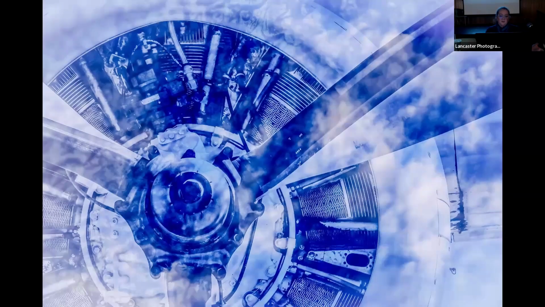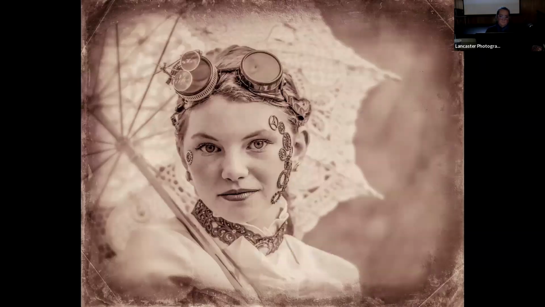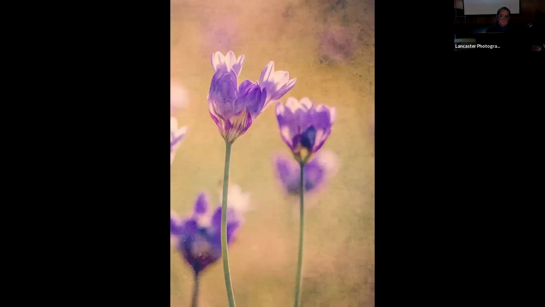This was a cloud texture. And this was broken glass in a window that I took pictures of.